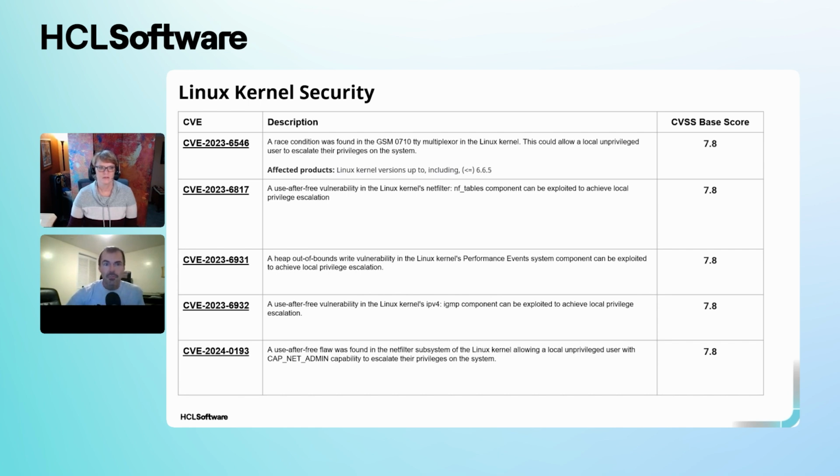So moving on to some Linux kernel security trends here. For the most part, there haven't really been anything too scary in the Linux world. As you can see on screen, I've cherry picked everything over 7 for this last month in terms of severity rating. And if you are a really aggressive speed reader, you probably already noticed that all of this requires a user to have local console access. And so to me, these don't seem particularly scary. It's mostly escalation of privileges for someone who can already get into your Linux box.